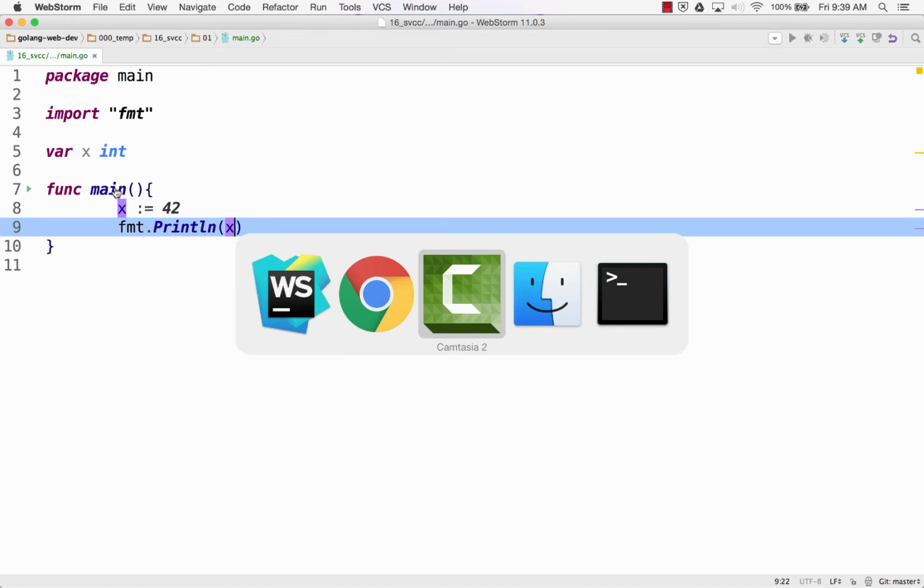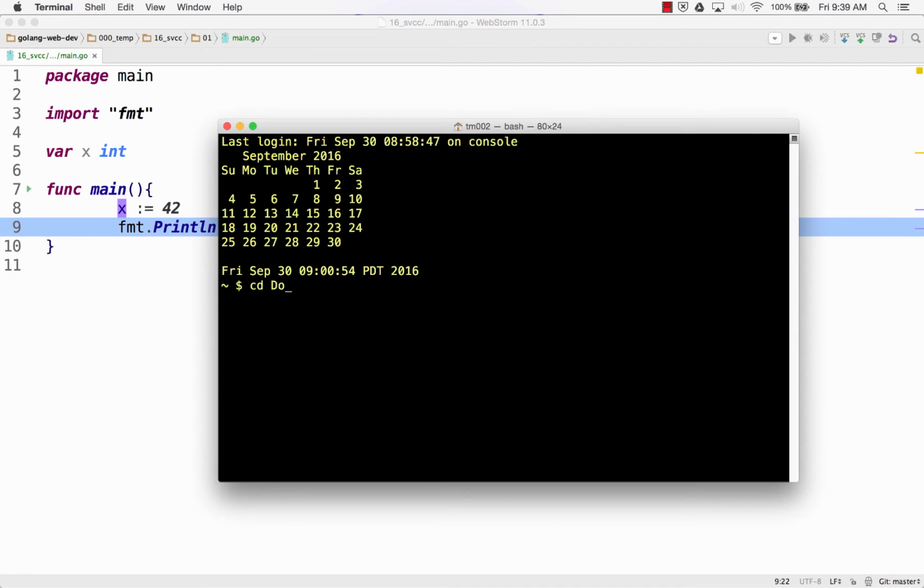So that's going to work. And I could switch to that directory. And the nice thing about WebStorm is once I get in there, it tells me where I'm at, right up here. And so there's a repo there in the temp folder where I just keep code samples as I'm showing people stuff. That's where we're working today. SVCC, Silicon Valley Code Camp. Go run main. And I'm printing that motherfucking value.